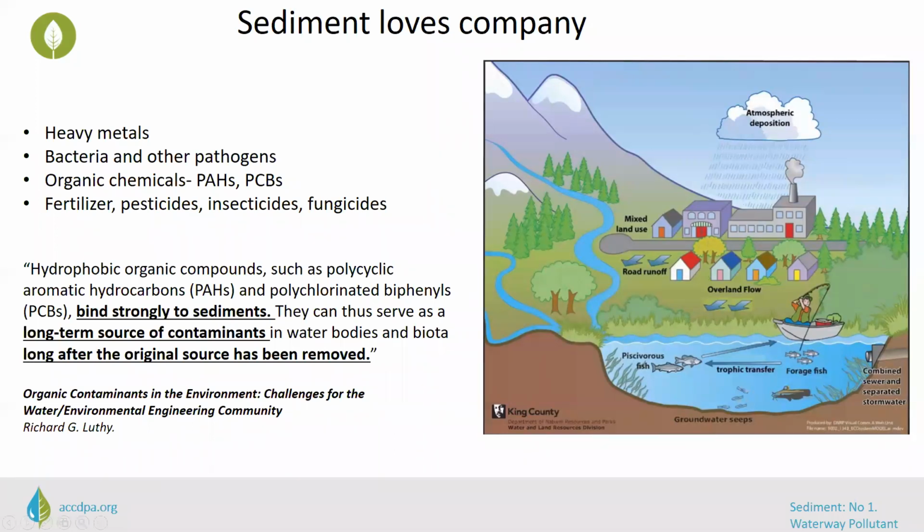Okay, we reviewed some of the biggest sources of sediment and erosion in a developed area. Now let's move on to greater pollutant concerns associated with sediment. In a developed environment, sediment is no longer just an innocent batch of worn down rocks. It can bind and transport really harmful stuff, which then gets carried into waterways through stormwater discharges, wind, and overland runoff. This is problematic, both in the short term and the long term. Certain pollutants can stick around in the beds of waterways for years and years.